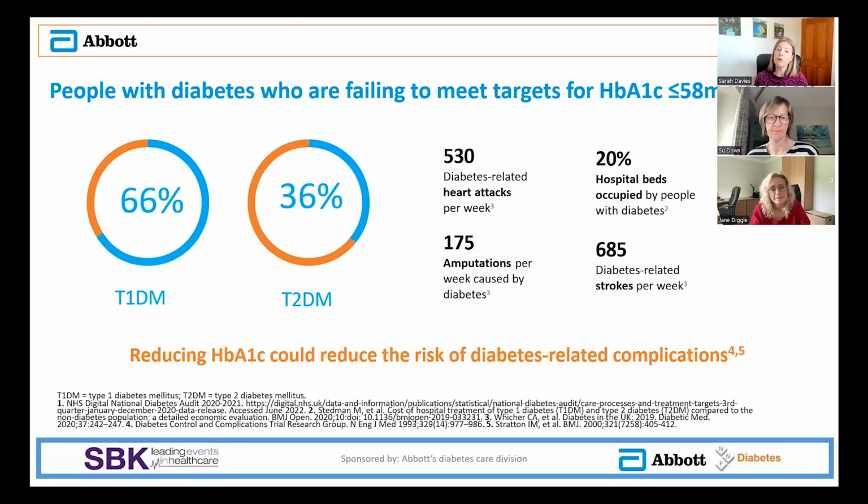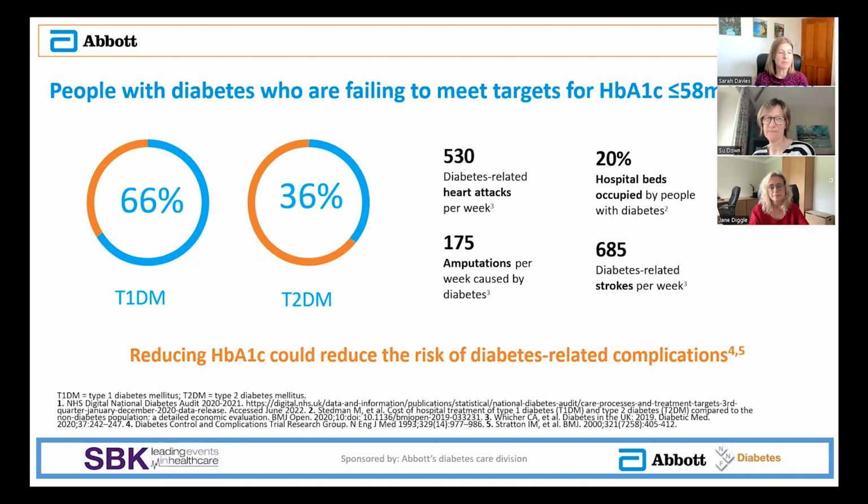So we want to support people to achieve their individualized glycemic targets. But we know that's really challenging to do for many different reasons, of course. And we're increasingly, I think, in primary care, looking after more complex patients living with diabetes, with multiple long-term conditions, frailty, with polypharmacy perhaps. And there are a lot of reasons why it's difficult to achieve glycemic control. I don't know about you, but I know that I'm seeing a lot of people with higher HbA1cs at the moment, sometimes in triple figures, and it can be difficult to reach targets. And we know, in fact, that we often don't reach those targets.